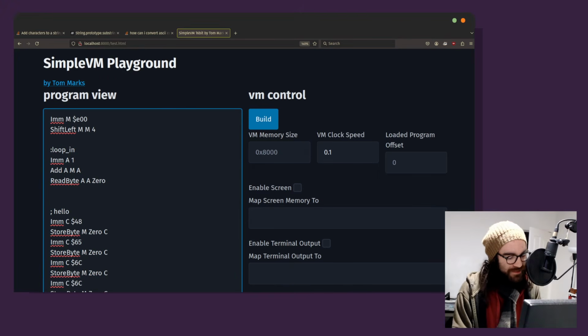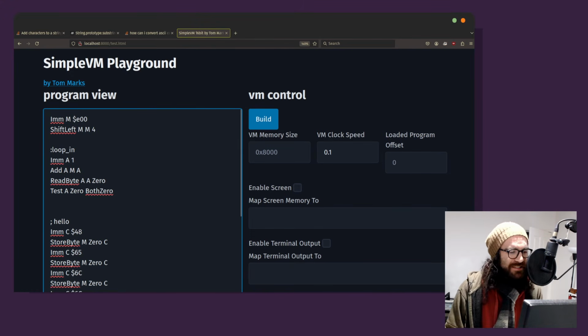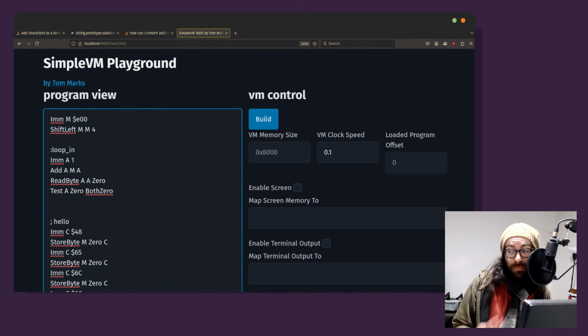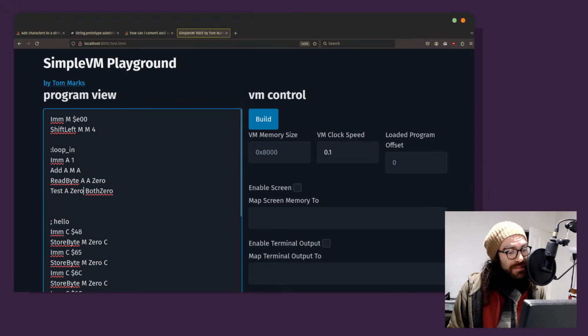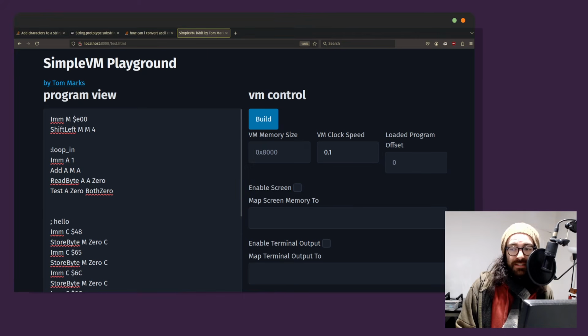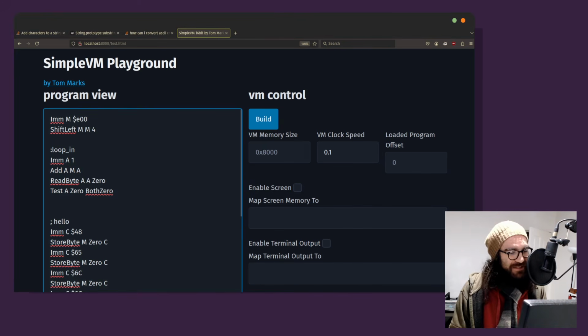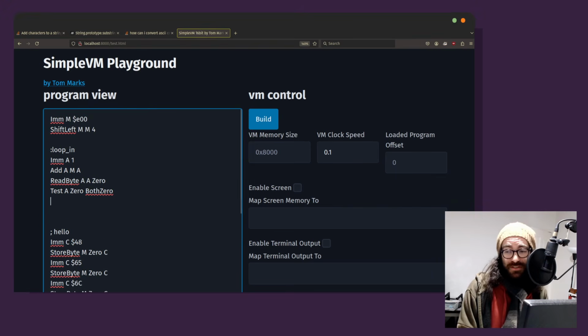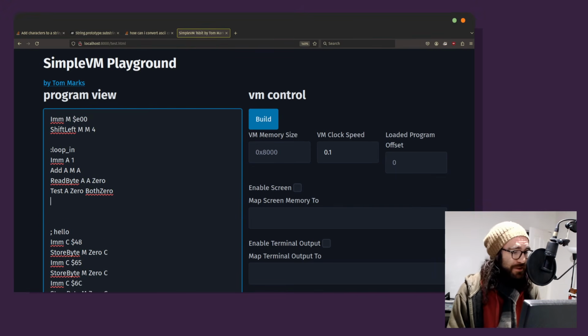Now we need to test A0 both. We add a test instruction. It's a bit funny the way we do comparison, but basically we have a really easy way to test if two registers are both 0, and we can use that with the 0 register that's always 0 to easily test if the register is 0. This is one of these reduced instruction set concessions that I made to keep the number of operations small, which is cool if you ask me.